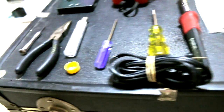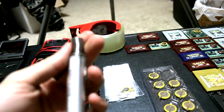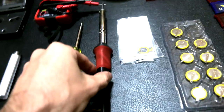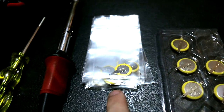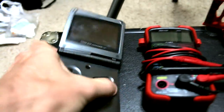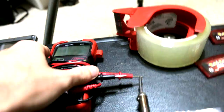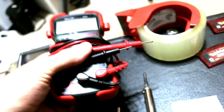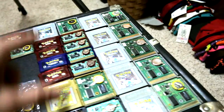The tools and supplies we're going to need today: a small electronic screwdriver, needle nose pliers, solder, a tri-wing screwdriver, a 3.8 millimeter game bit, a soldering iron, some CR1616 tabbed batteries, some CR2025 tabbed batteries. You should have a GameBoy of some sort to test with, and optional but still useful, a multimeter. It's always good to have a multimeter laying around, and of course the broken GameBoy games that we need to fix.